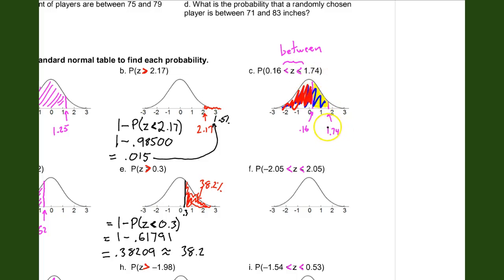So the blue part is the 1.74 that I just shaded, and it's everything to the left. So I'm going to find less than 1.74, right? And then I'm going to subtract the red part, right? This part right here, the 0.16 part, I'll subtract that. There we go. And then look up each one of these on the table, then subtract those two decimals. So we're going to get two of these longer decimals now.